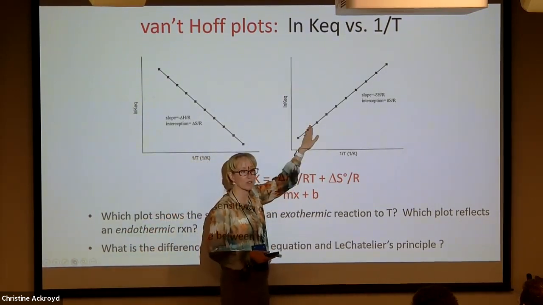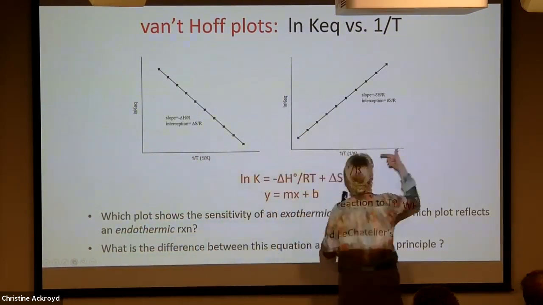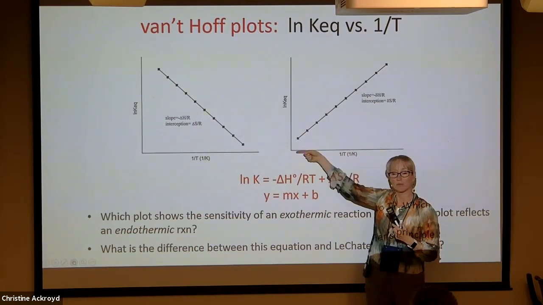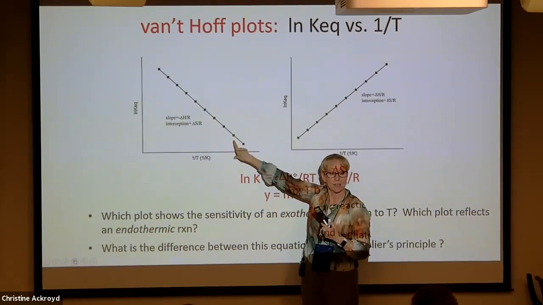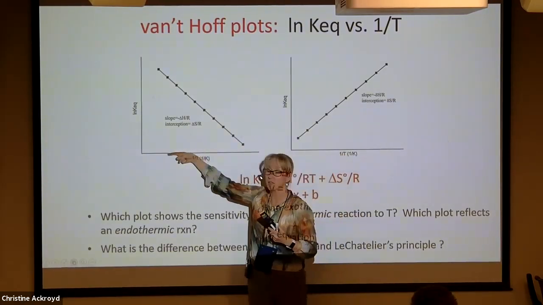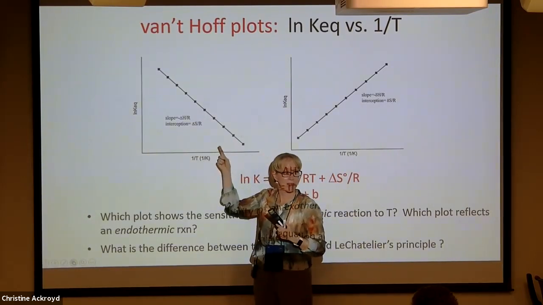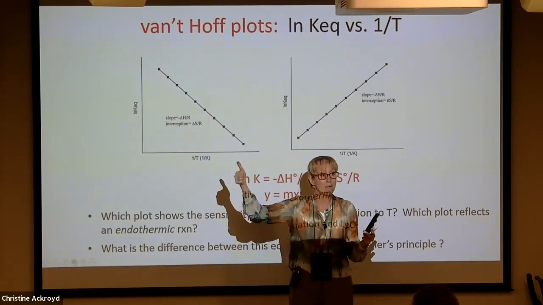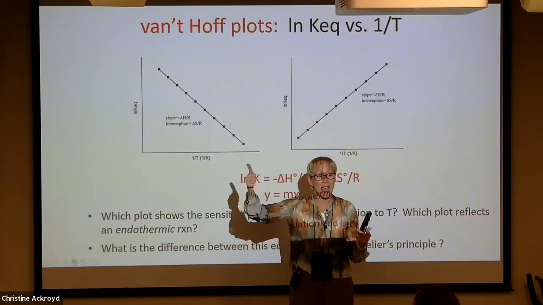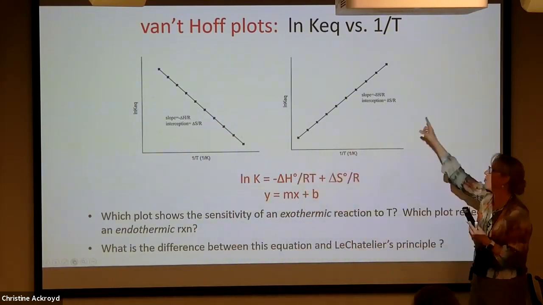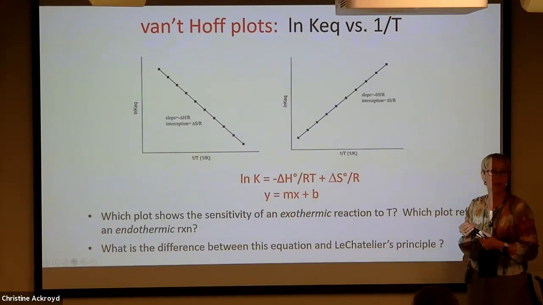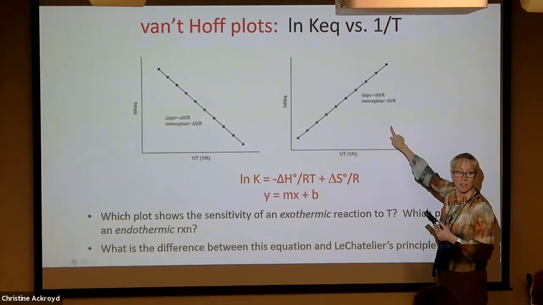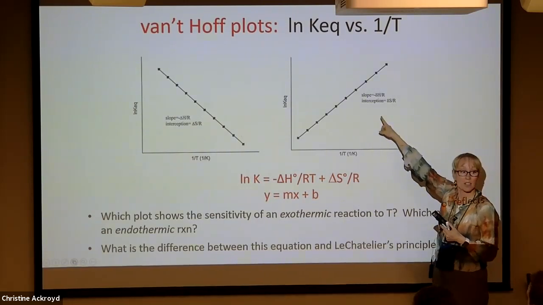Can I check off the plot that that's true? So when I raise the temperature, I'm moving right to left on the x-axis. What happens to the K value? Down. Whereas for an endothermic process, as temperature goes up, I'm moving backwards, right? What happens to K? It goes up. So in your 107 class, when the concentration of products went up when temperature went down, that meant K went up when temperature went down. Which of these corresponds to K going up as temperature goes down? This one. So what's the sign of delta H? It has to be negative.